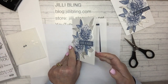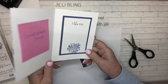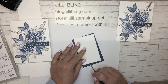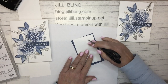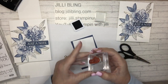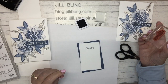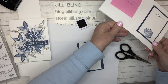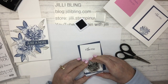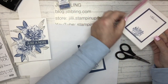Okay, and then the inside is kind of boring in comparison to how pretty the outside is. I like you. See, that's something I would say. Clean out those little paper pieces. I don't know why they do that. Okay, so in Misty Moonlight, I like you. Okay, and the little flowers, and I think that's it. That's it. Goes together pretty quick.